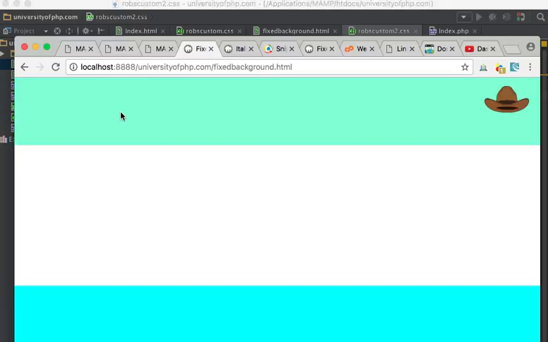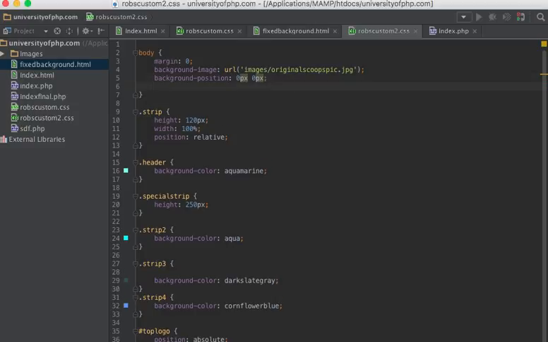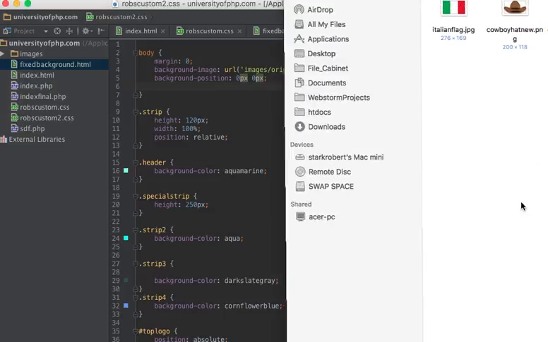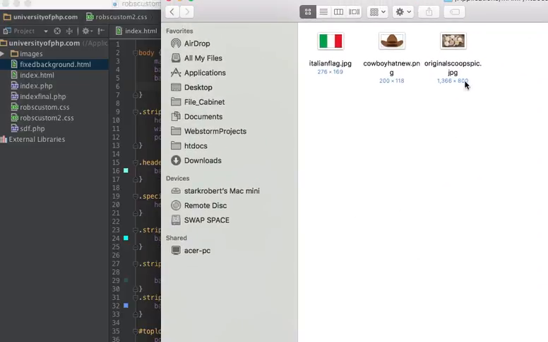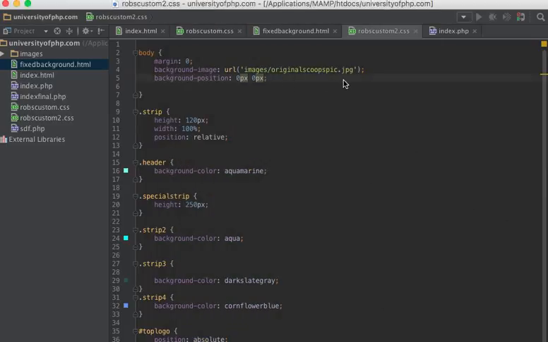And okay. So, but with ours, and that's also what we want to do with ours. But now, let's take a quick look back at this image. This one has a width of 1,366 and a height of 800. That's its natural dimensions. We don't necessarily need to keep those, and we're not going to.